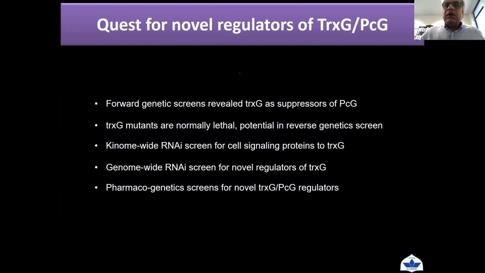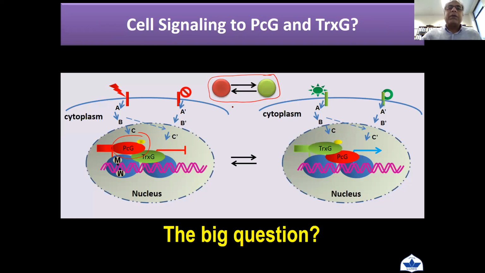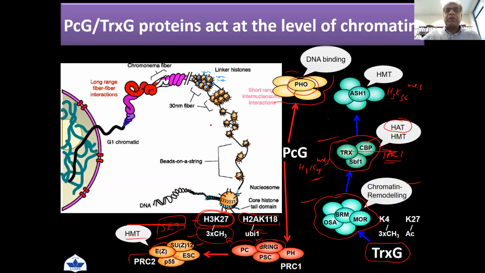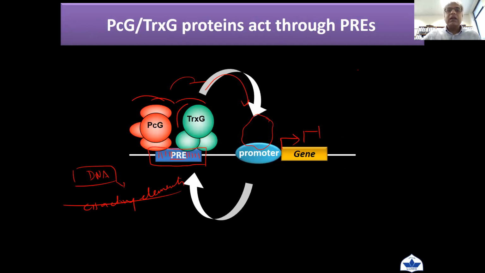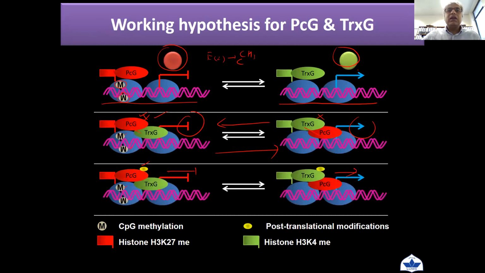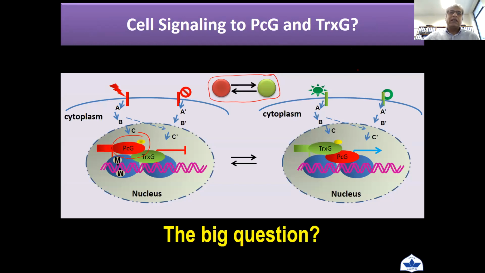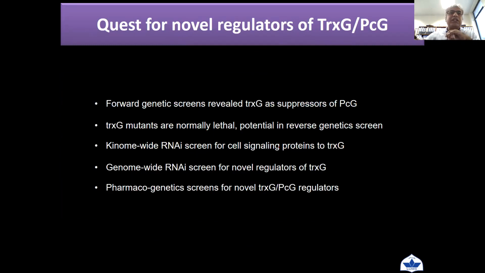So what we hypothesize is that there are some additional components. There are some maybe not core components of polycomb or trithorax group complexes, not part of these core complexes which are already shown, but they could be additional components or additional complexes which contribute to maintenance of gene silencing or maintenance of gene activation.